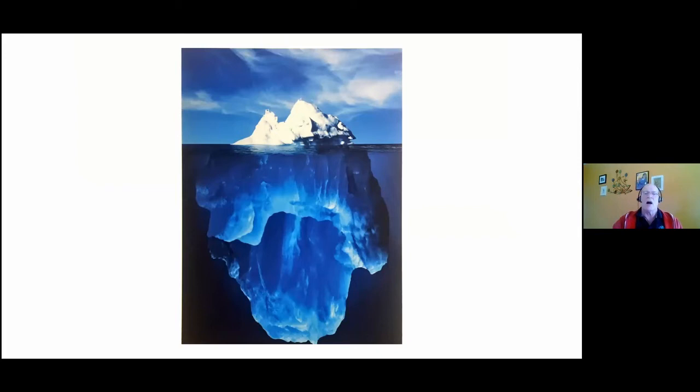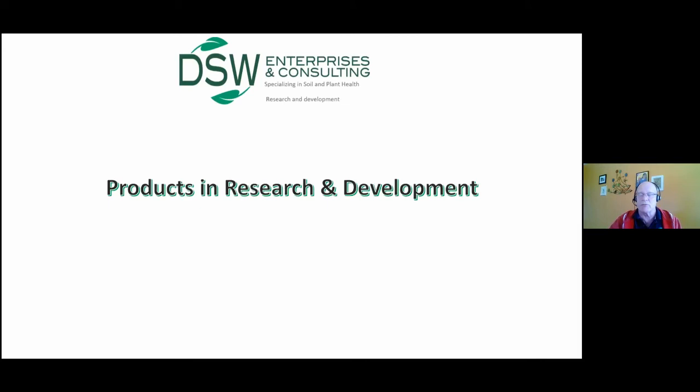If I use a half-rate fungicide, I've taken out a whole lot of beneficial fungi at the surface where temperatures are warm first and aerobic activity is greatest. If I eliminate those half-rate fungicides and herbicides, I create the opportunity to build the rhizosphere below with beneficial organisms that can actually subdue disease. Disease is coming from the soil rhizosphere — there are billions of biological elements in that soil — so what can I do to eliminate some of these things?